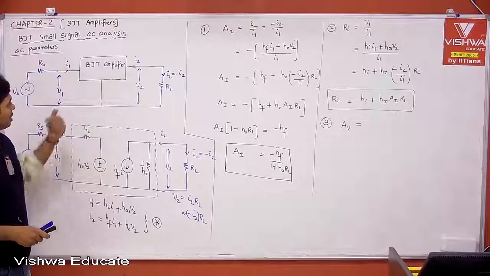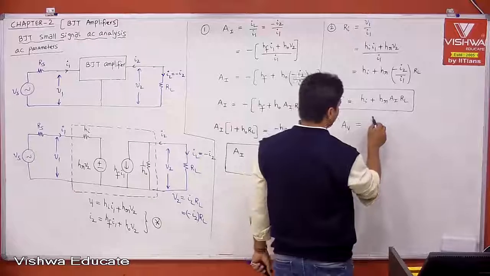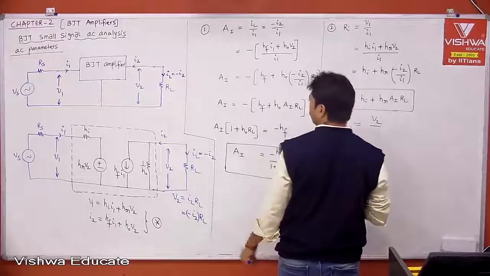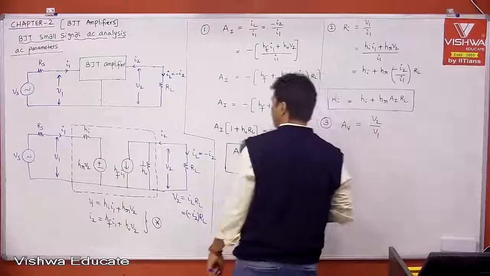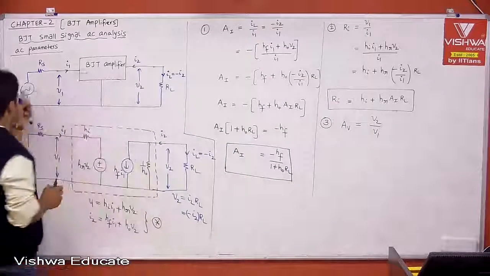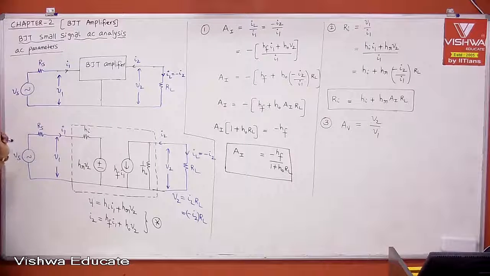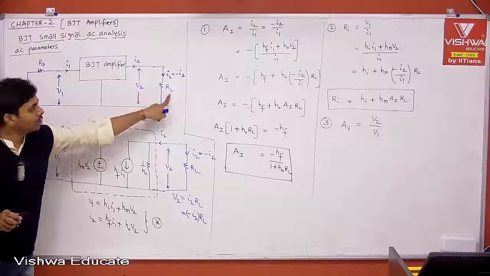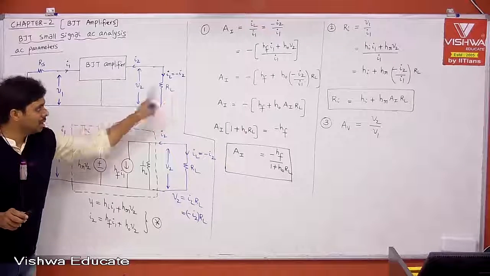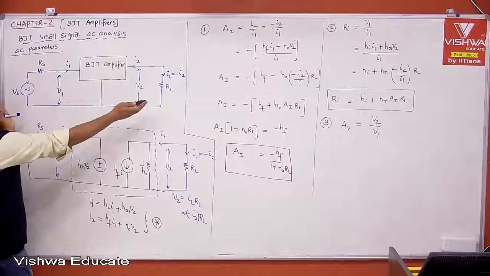Okay. That is nothing but the output voltage which you are giving to the load, that is V2, and the input voltage which it is taking from the source, that is V1. But remember, V1 is not Vs. Your V1 is not Vs. The real voltage gain with respect to source is the voltage you are applying to the load from your amplifier divided by the source voltage Vs, which is applied to your amplifier. That is with respect to source and load.